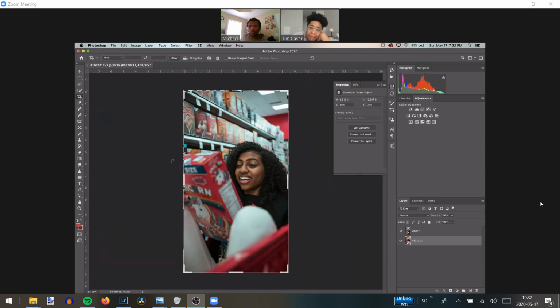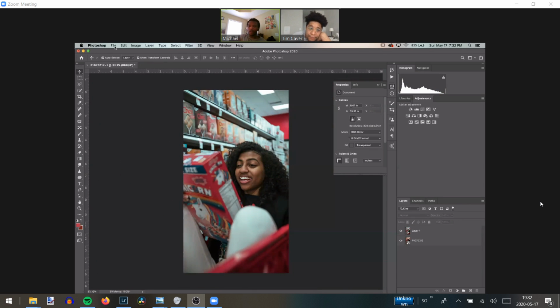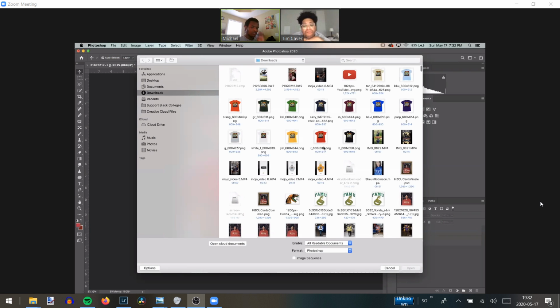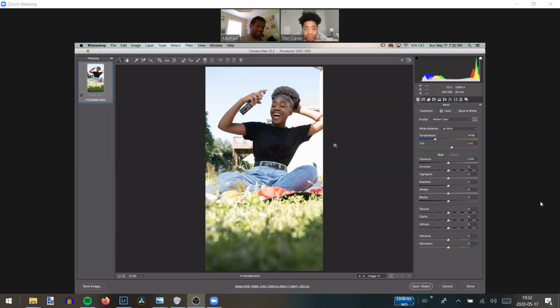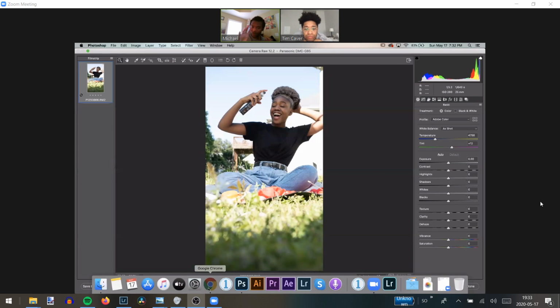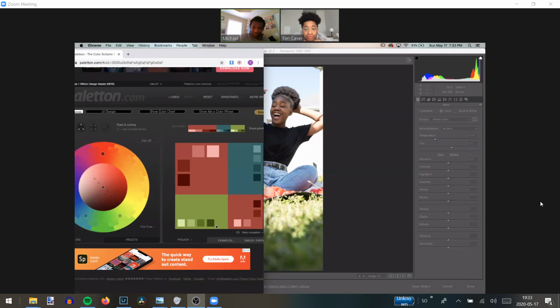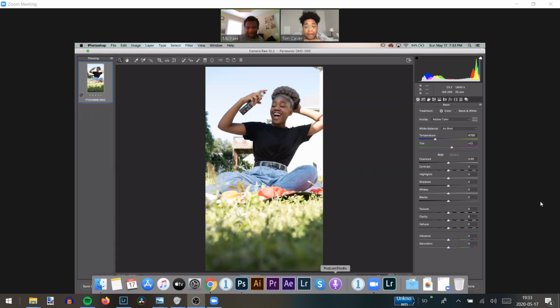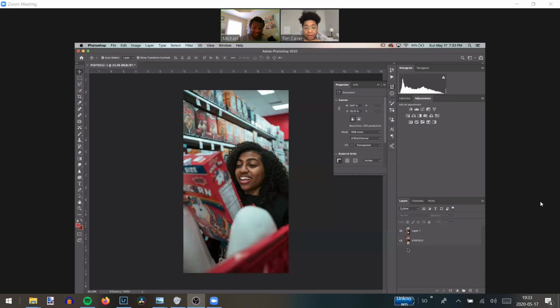So I'm going to open up the other one and play with that one too, okay? All right. The reason is the palette part, the color scheme part. I think that's what I meant when I keep saying that my colors look cheap. With stuff like this, I don't know what to do because she's a black girl, but the background is super overexposed. It's just difficult to play with. If you look at my Instagram, the colors just look wonky. They look off, they look amateur, at least to me. And I'm just like, dang, how do I fix this? I hope some of what we just talked about helped at all?